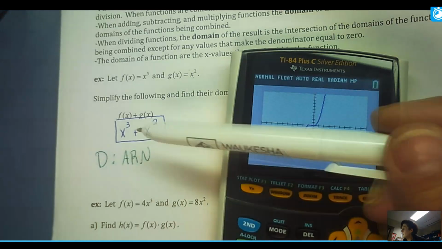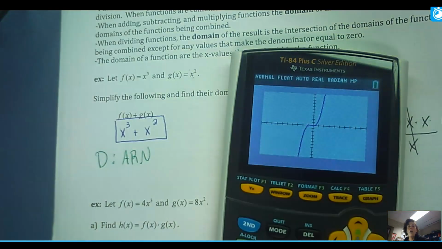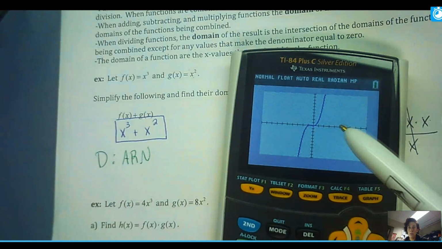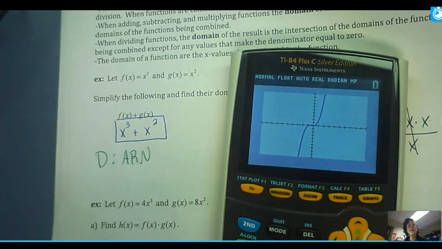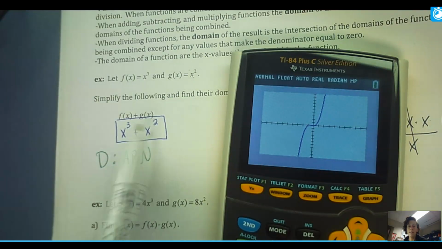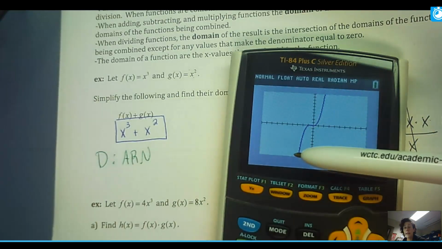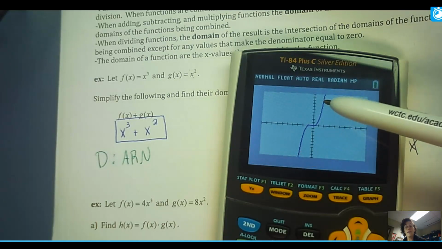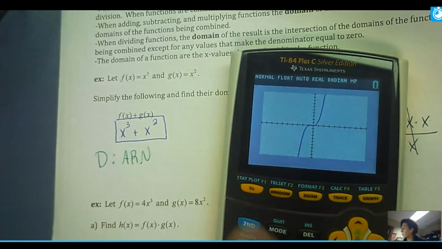So this is the function x cubed plus x squared. When you do check for domain issues, if you do want your calculator to help you out, you need to put in the unsimplified version. So here we couldn't do anything, we couldn't simplify it. But if we did our arrows, we would have x's negative infinity on this side and x's infinity on this side, and that means all real numbers.